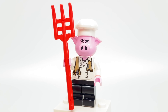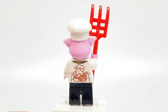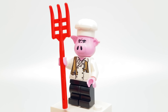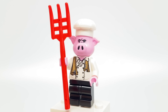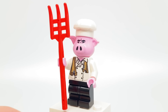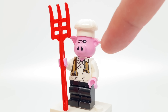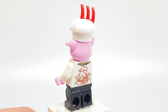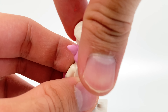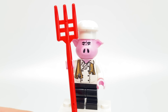This set has an exclusive outfit for Pigsy, which seems to be just his restaurant working attire. This design is different from the other Pigsy, which I think was exclusive to that Demon Bull King mech, but I found out that's also in the Ocean HQ. The design also uses that red pitchfork that's in the other sets for Pigsy — an actual reference to the Journey to the West story. There's also a molded head that's exclusive to the Pigsy figure so far. I love how it's made with a stud at the top so you can put a lot of minifigure hat accessories on it, like the chef hat they give you. Overall, very good minifigure.